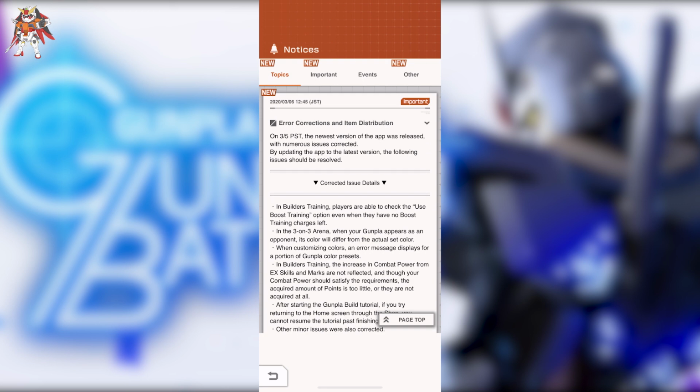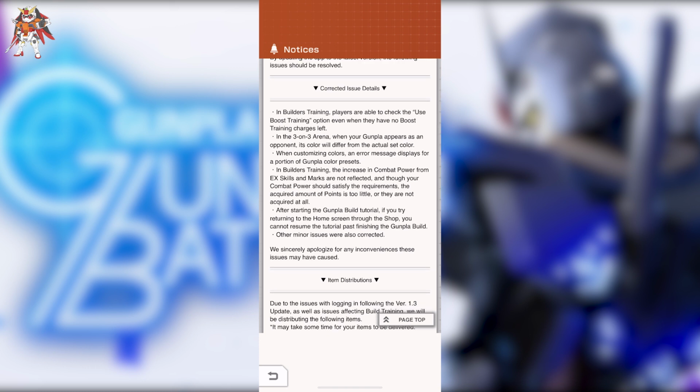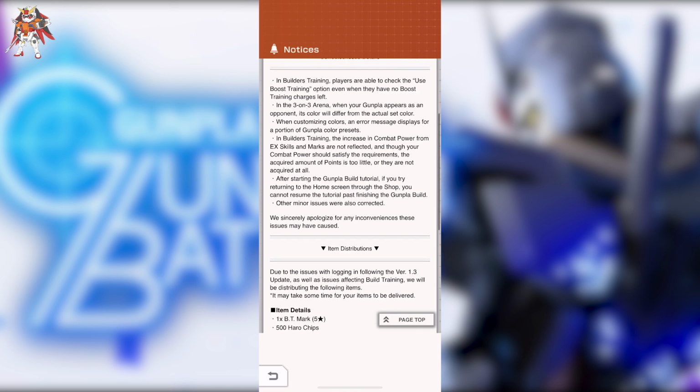Anyway, here is the interesting part. Error corrections and item distribution. On March 5th Pacific Standard Time, the newest version of the app was released with numerous issues corrected. By updating the app to the latest version, the following issues should be resolved. Corrected issue details. In Builder's Training, players are able to check the Use Boost Training option even when they have no boost training charges left. In 3-on-3 Arena, when your Gunpla appears as an opponent, its color will differ from the actual set color. I don't know how we're gonna see that, to be honest, because we can't go against ourselves.